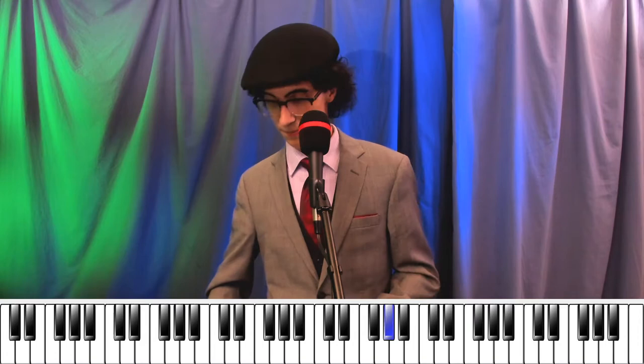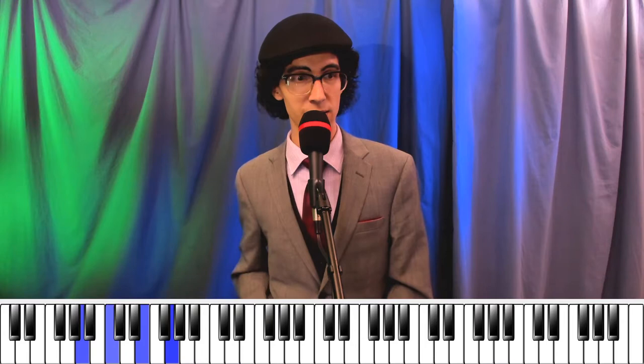So I actually transposed this lick down a half step from the original key that I heard it in, which was A flat major. So let's move it back down now from the key of A flat to the key of G. The harmony that this lick is outlining is a 2-5 in the key of G, which is simply A minor 7 going to D7, dominant 7 there.